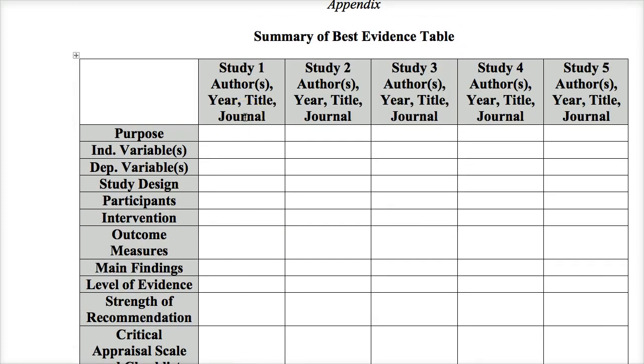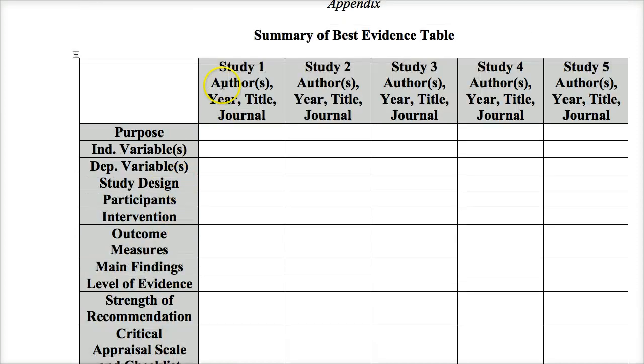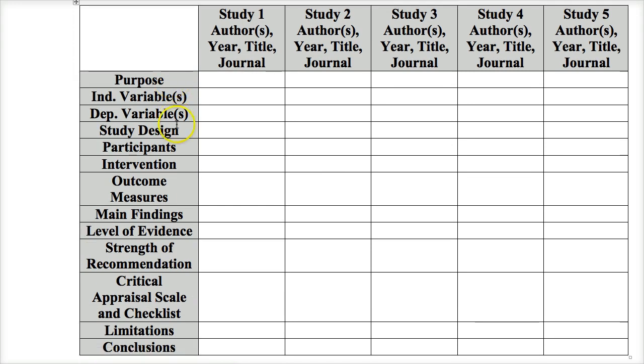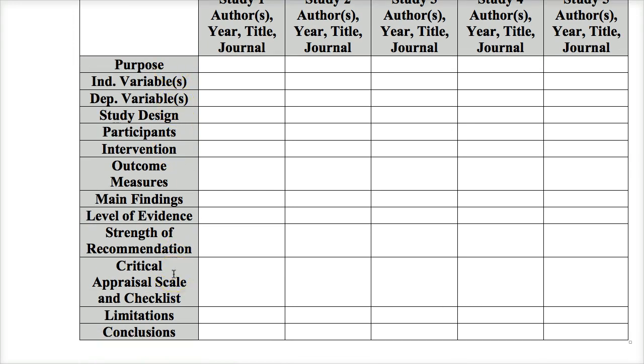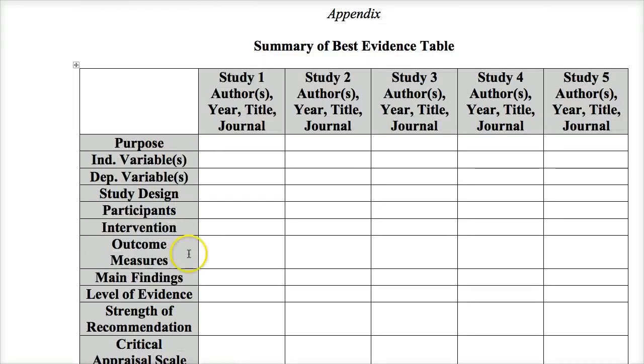Through the next couple of weeks after your search, we're going to go through each one of these areas for each one of your journal articles. So you're going to have 3 articles, 4 articles, or 5 articles. If you only have 3 articles, you can get rid of these 2 columns in both the learning activities and your final paper. You're going to identify different areas each week. When you write this information in the learning activities and in your final paper, I want it in your own words.